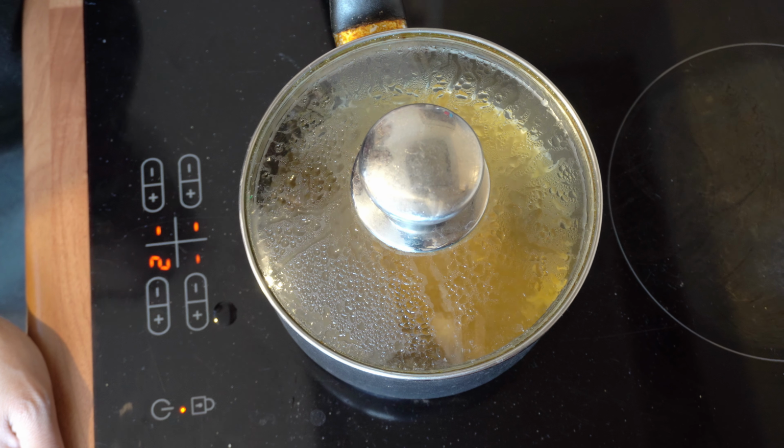Now, if you wanted, you could reduce this down further to create a thicker sort of curry, but normally the fennel seed curry is this consistency. So let me plate this up now and show you exactly how it looks. Right guys, my fennel seed curry is plated up and I'm going to try this and tell you how it is.